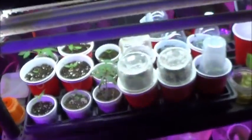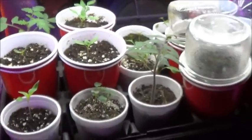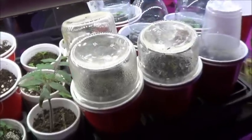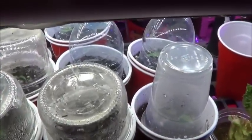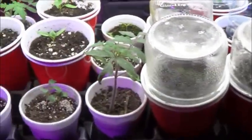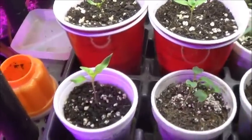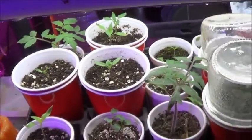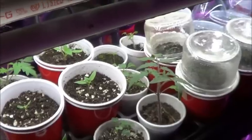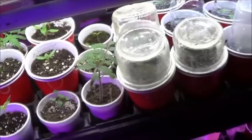Anyway, scanning up over my mess here — this shelf was covered with tomatoes, but they had all grown to a point where they were up and touching the lights. And while these lights don't get really hot, I've got a lot of short plants that I'd like to see grow like that. So I did a bit of a switch. Got a lot of the new peppers in here — those garden salsas still have their domes on them — and a few of the sand dollars over here. Some kale — what a surprise. Got one of the sugar rush creams here; very excited about those. Those look like they're a really productive pepper, so if I can get some of that going, that would be fabulous.